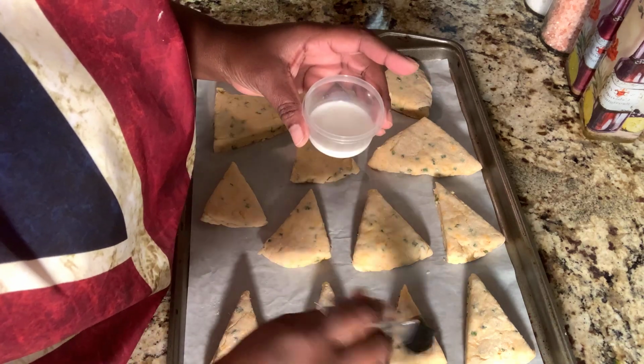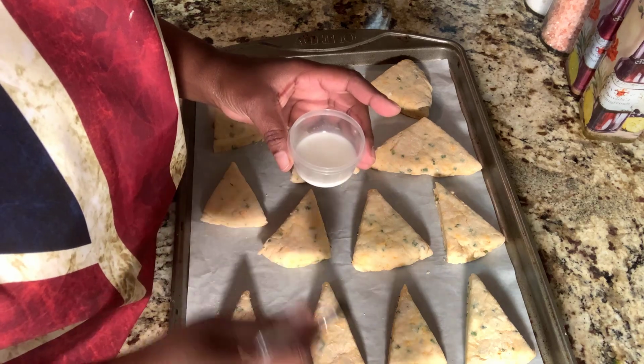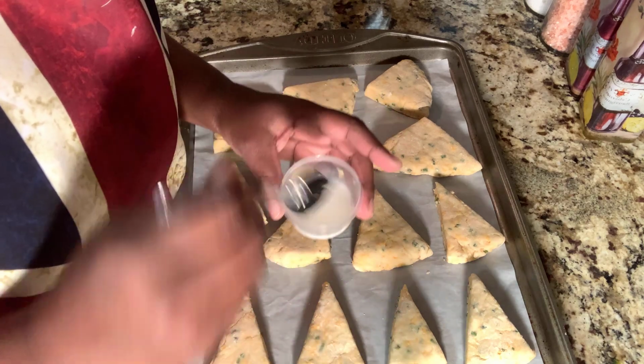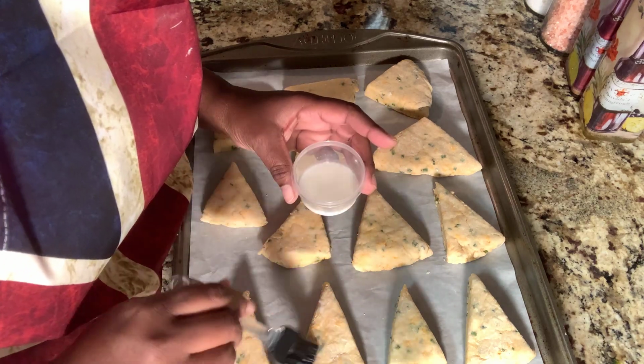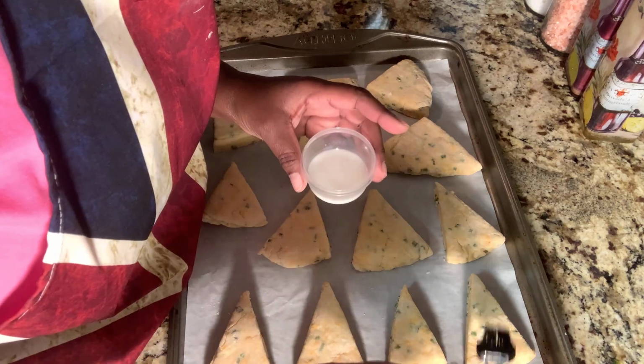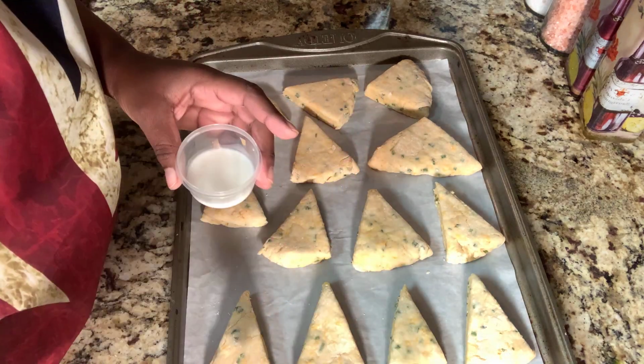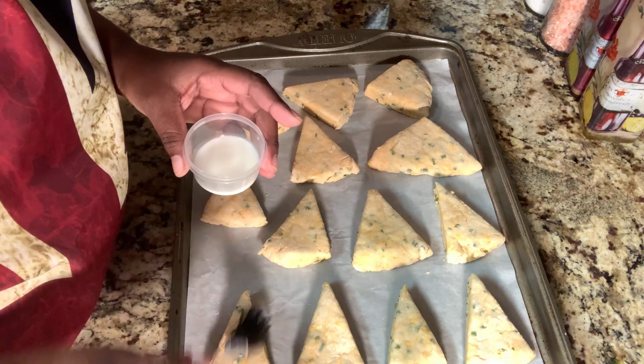You're not soaking them. Please don't soak them. Just a little bit of milk, guys, just to moisten the top. You're not soaking them. That needs a little bit more. So you're not trying to soak them.